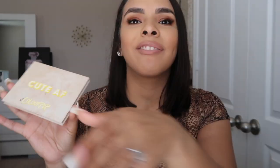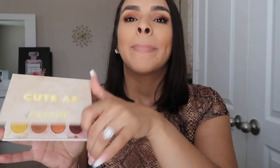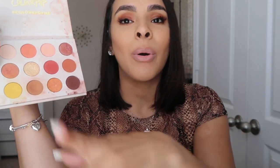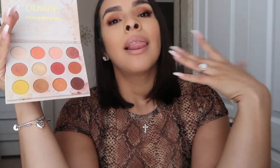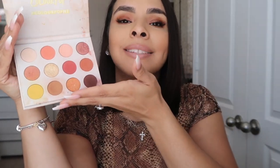Let's move on to eyeshadow palette. I stopped using this palette for a while, but now that summer came back around I went back to it. This is the ColourPop QAF palette. I love it because it has a lot of nice warm shades, but the shade I love most is the yellow. I've been loving to use yellow on my eyes, on the inner corner. It's my go-to palette lately and it's so perfect for summertime.